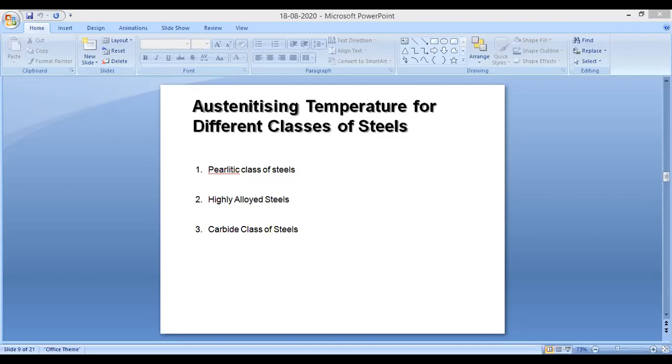Hypereutectoid steels, when heated in the set range, that is just above AC1, have fine grains of austenite and small nodules of proeutectoid cementite. On quenching, austenite transforms to fine martensite, but the undissolved nodules of cementite remain unchanged. As the hardness of cementite, approximately 800 BHN, that is Brinell's hardness number, is more than that of martensite, that is 650 to 750 Brinell's hardness number, such incomplete hardening results in a structure which has higher hardness and wear resistance as compared to only martensitic structure.